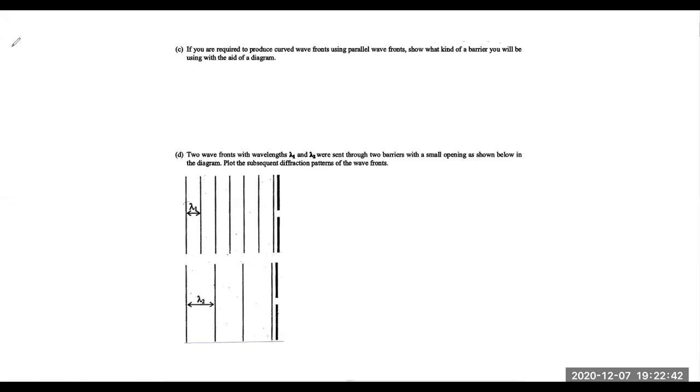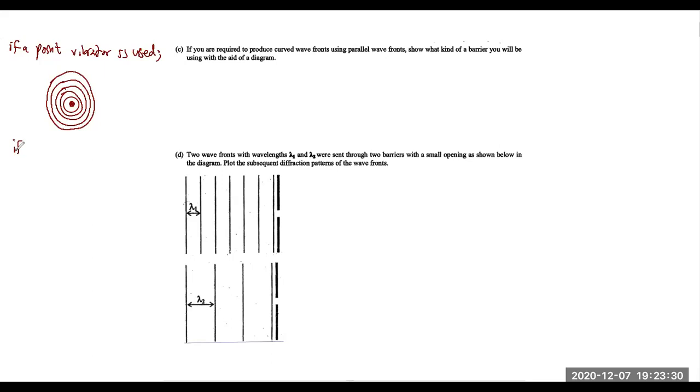Now, if a point vibrator is used, the vibrator will be at the center and then we will be getting wave fronts around that vibrator like this. In perfect circles. It's not perfect circles, unfortunately. The wave fronts will be generated like this. You will see something like this on your screen. This is how it will look.